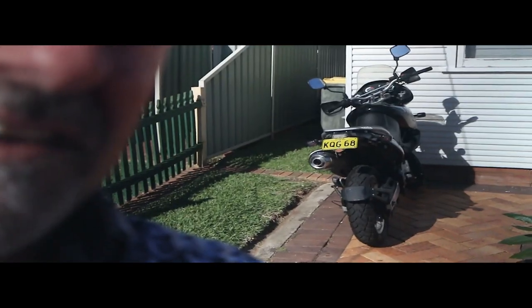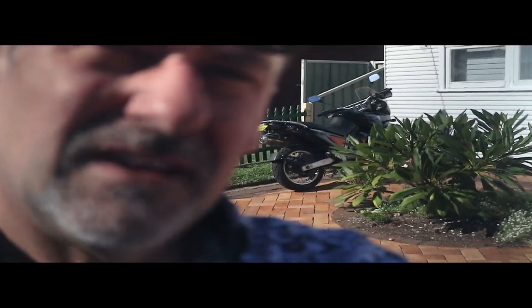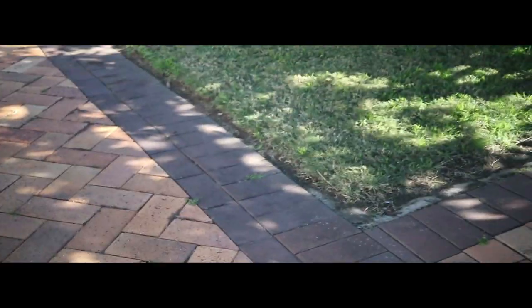There it is — the F650, registered and ready to go, without a cover on it. Just got to go and get some petrol for it. I just got back from a ride on the F650 — super good fun. I'll show you some footage in another video. I think it holds 17 liters and I'm waiting to see how many kilometers I can get out of a tank.